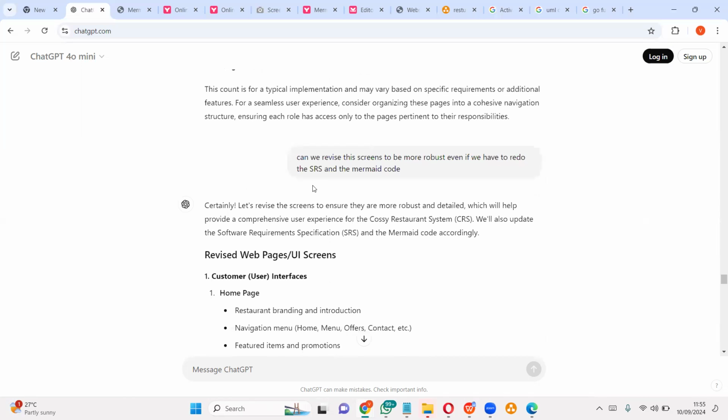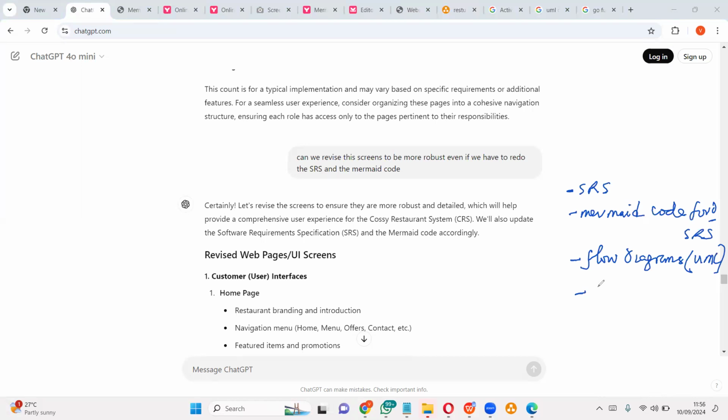So you see, I also asked the question that I want to revise screens, the SRS and the Mermaid code. A few things. You need the SRS, you need the Mermaid code for the SRS, you need the flow diagrams or UML, then you need the what?